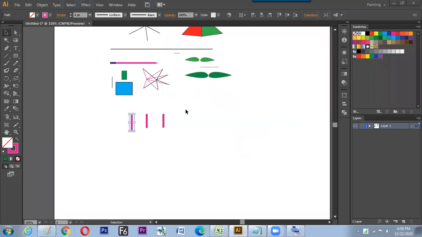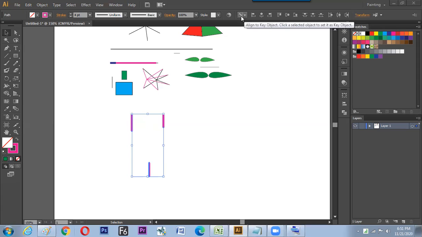Next, key object alignment. Let us take a case. It is here. Just drag it out. And we need all the objects to come to this particular object's top side. That is called key object alignment. That means this object should not move and all the objects should come to that particular object's top side. Step number 1, select all the objects. Step number 2, select the target object once more. Then you'll find the target object turns into a dark mark and your reference point turns into a key-like option. This indicates that you are going to do the alignment to the reference object. Now click, job is done.